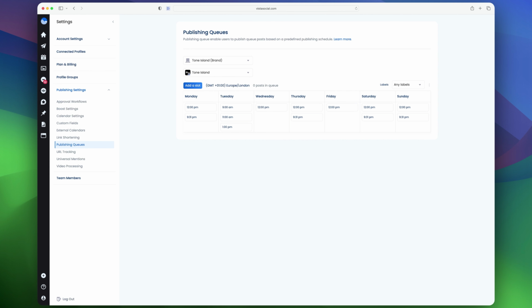So this is a little bit limited in a sense, because with some tools, for example, SocialBee, you can create different schedules for different types of content. Whereas with this, you've got to have a queue for each profile. That might be enough for you, and if it is, that's fine, but it's something worth noting regardless.